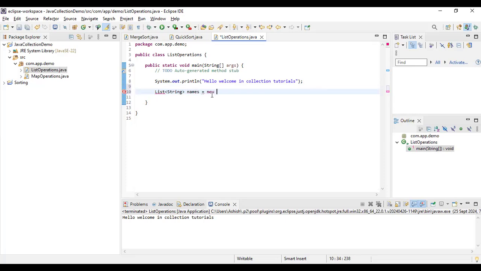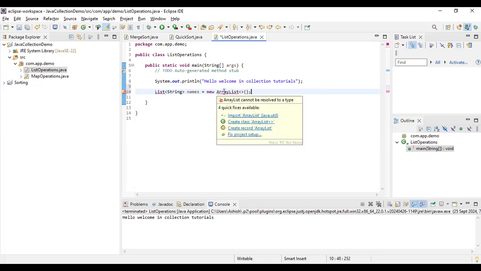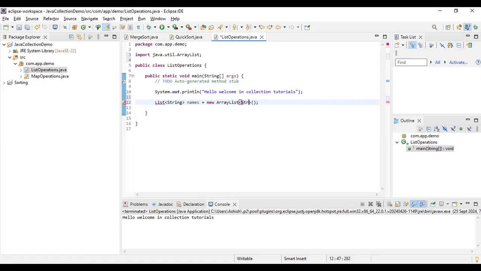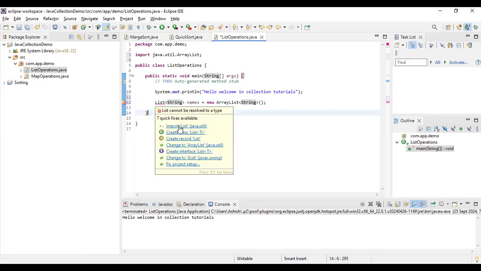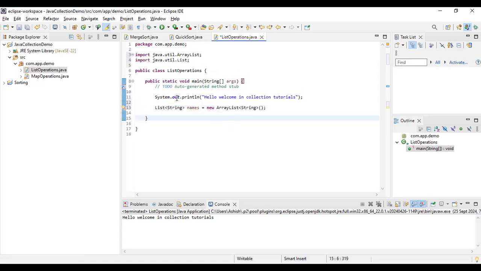So new ArrayList, right? When we are talking about new ArrayList here, in that scenario we are instantiating. So you can also write like this. This will also be of type String here, correct? So you need to import it, right? java.util.ArrayList, here it will also come. You need to import it, right? So like this, or you can say java.util.*. So you have created a simple array list, correct?